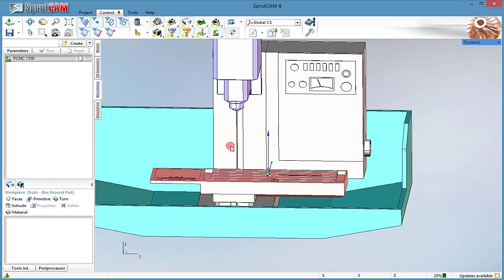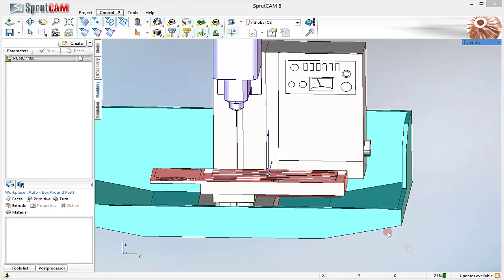There is a big difference, however, for those of you that may be used to just seeing the Tormach machine up here. Now when you have the PCNC 1100, you do not see the fourth axis show up right away, and that is because the fourth axis and choices like that are individual settings now that you can turn on and off.